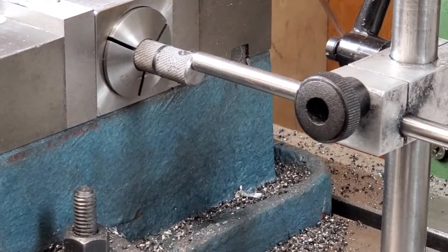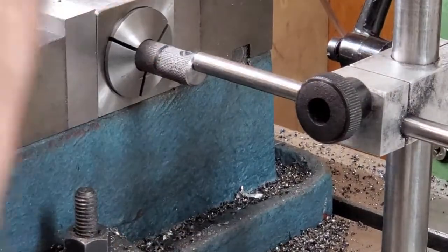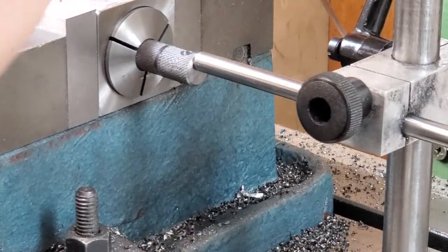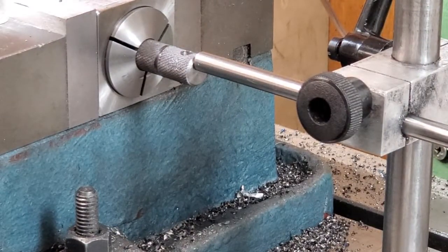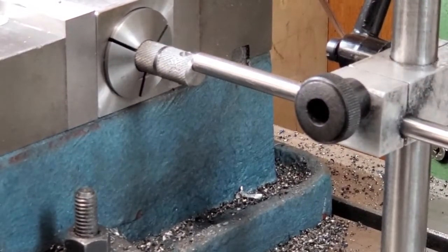I'm just thinking about counter boring. We can, putting a chamfer on there, we can do them all later. We'll set up the depth stop, do them all later, or do them as we go without a depth stop.